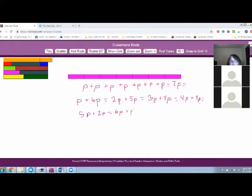Is there any more? In that section or in general? In general, are there any more? Two pink plus two pink plus two pink plus pink. Okay, two pink plus two pink.